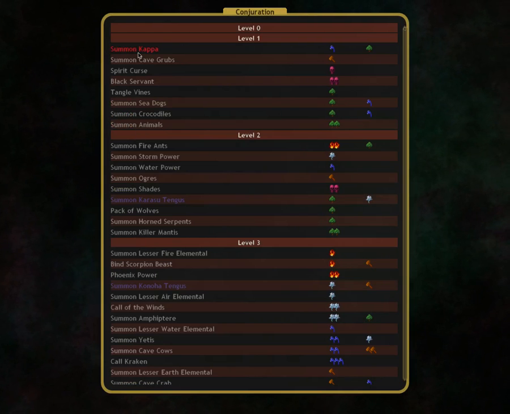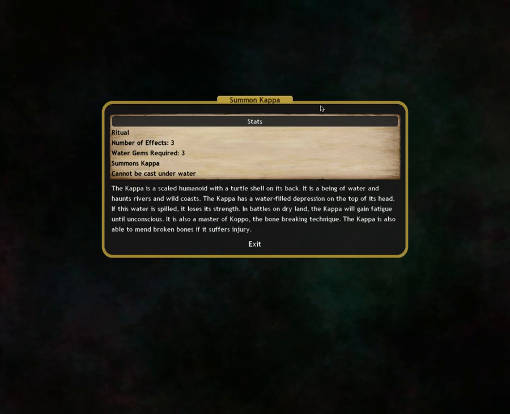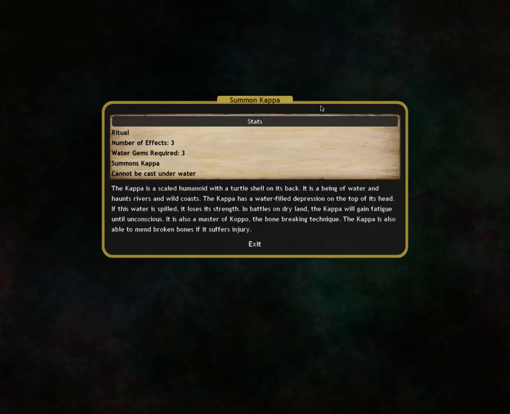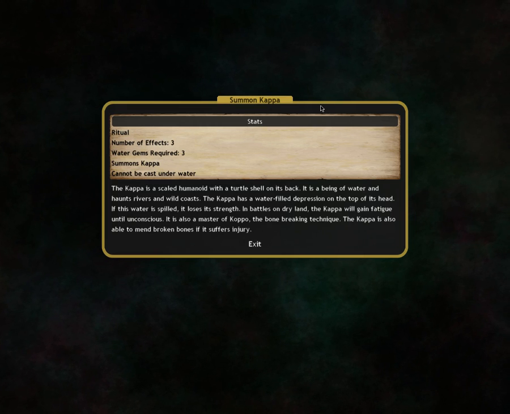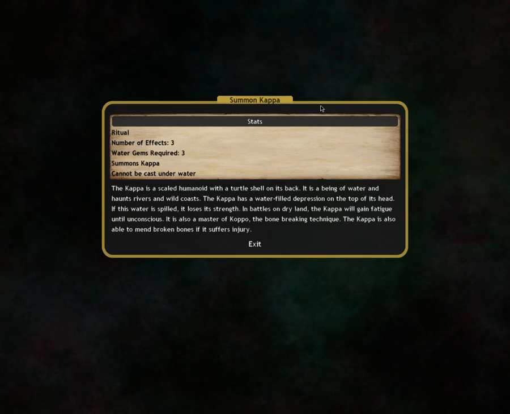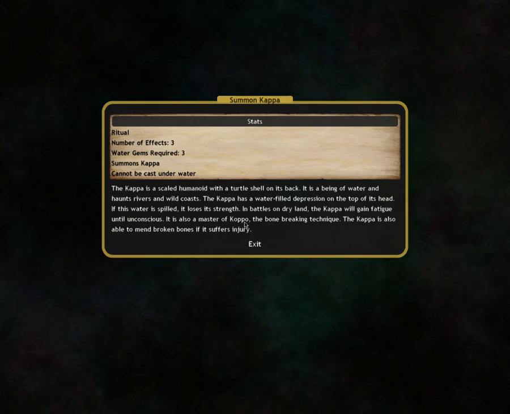Now, as far as research, we've got Kappas. Little turtle guys, they got like a bowl of water in their head, and they gain, I think, 20 fatigue per turn when not fighting in the water. It might be 10. A ridiculous amount. Basically useless, minus the fact that their weapon is a Kopo.